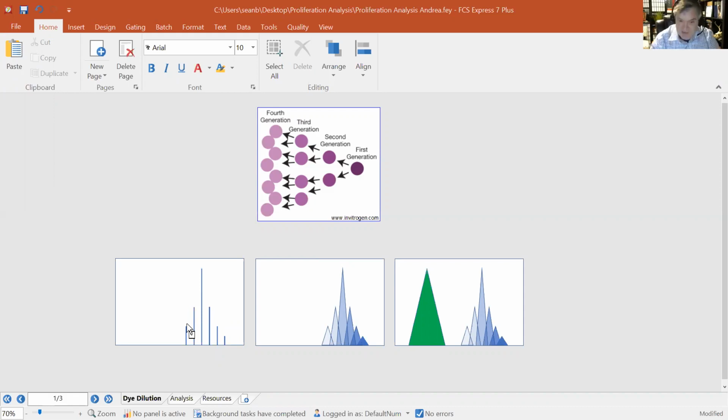One important consideration is that there is a limit to how many generations you can detect. If you have a grand plan of following cells for 20 days and looking at 20 cell divisions, it's probably not going to happen, for a few reasons.